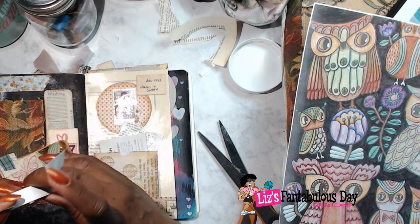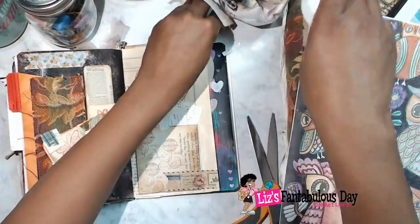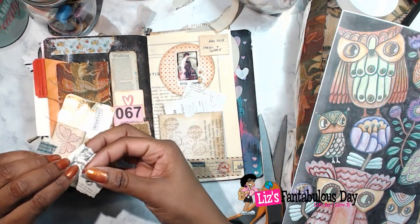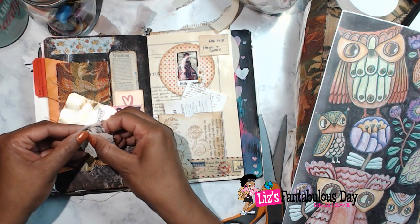All right, so let's see. My desk always turns into a serious disaster, and I keep going off camera. Let me get adjusted here because I'm going more and more off the camera. And the Prisma colors. Ooh, I should use this side. Oh, too late. I already put this down.